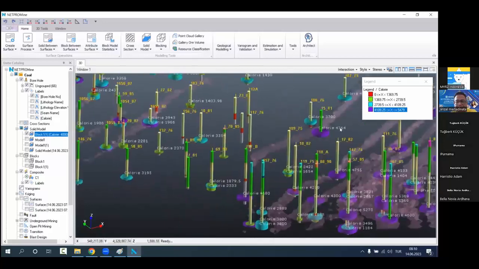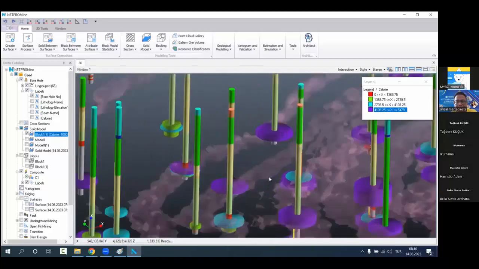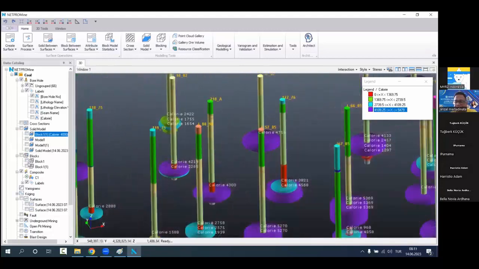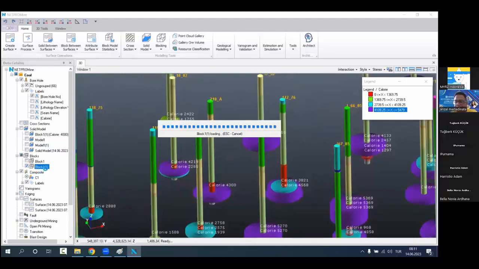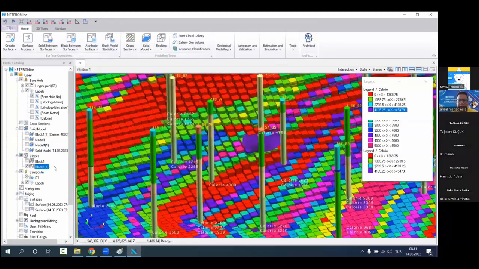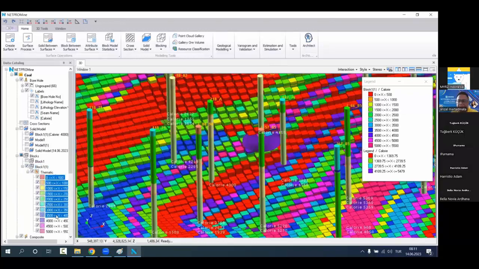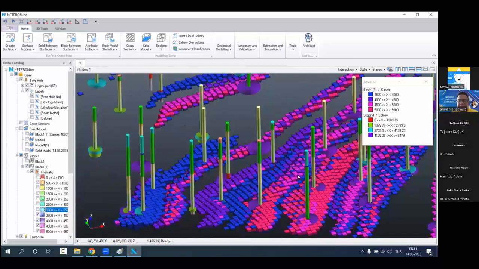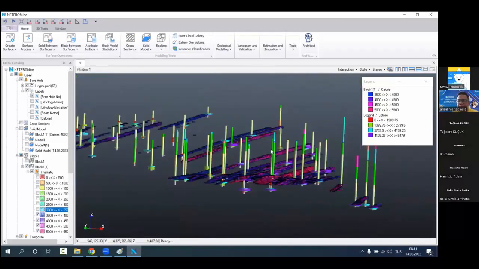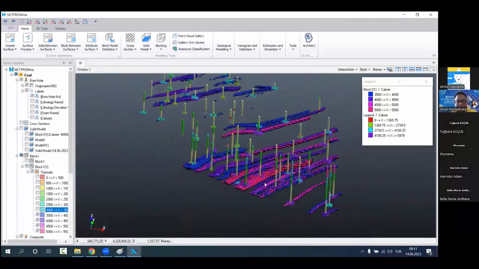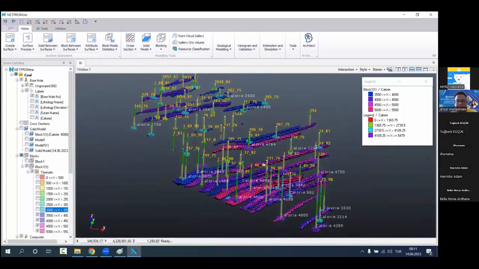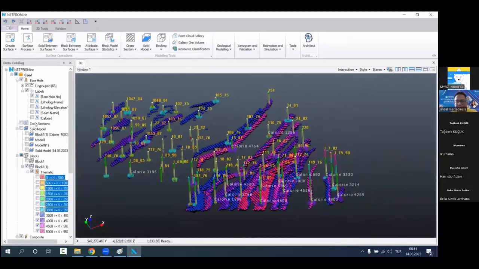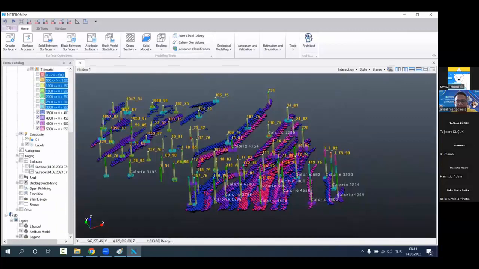It's a small slice, but we are getting 4000 calorie here. The block is the same as well. So it's quite a good distribution that we made here.